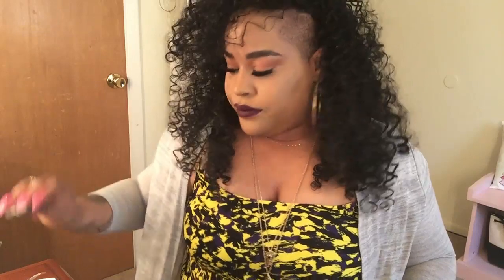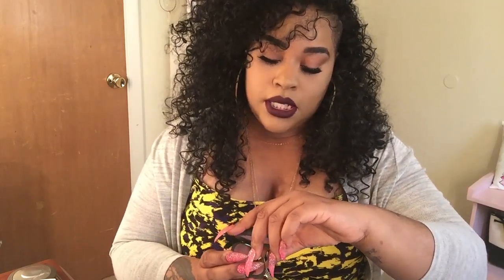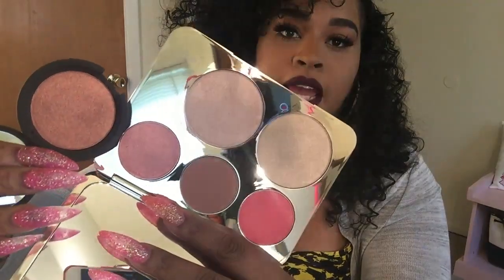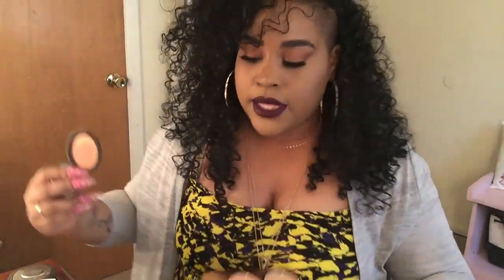Like, yeah. So the next one I have is a Becca blush. This Becca blush is in the shade Luminous Blush Copper, and this is the size of the blush. This blush is $34. You're getting three of these in the Jaclyn Hill palette. So the blushes are not the same as the one in the pan, same as with Champagne Pop, but you're getting three. You're not going to hit pan on all three of these. You're not going to hit pan on the two highlighters. I'm not going to hit pan on these two alone. So it's a really good deal.